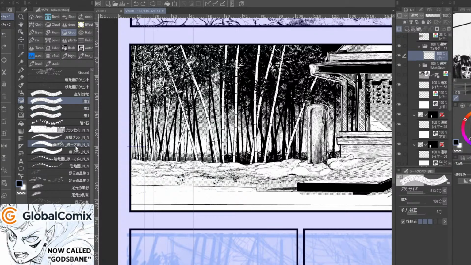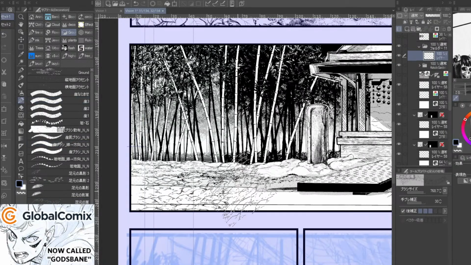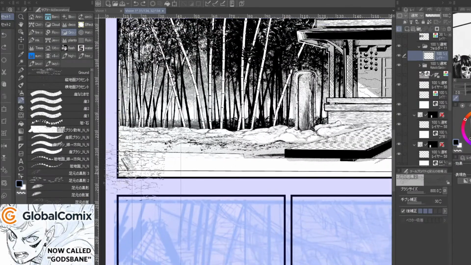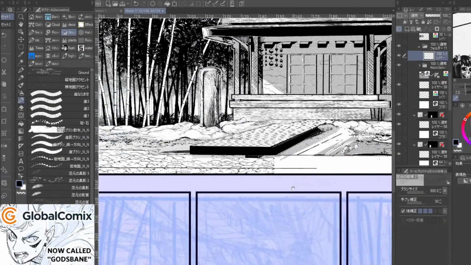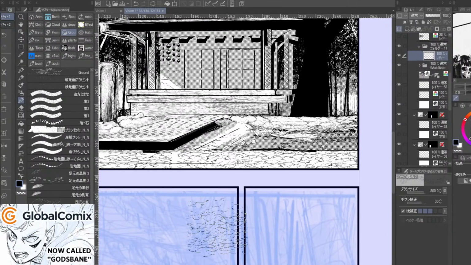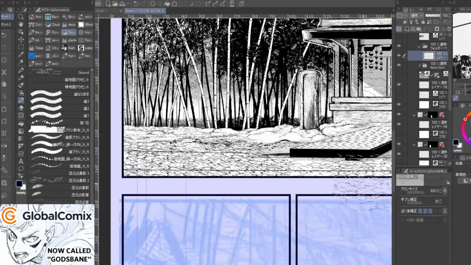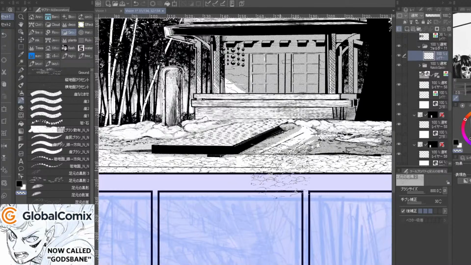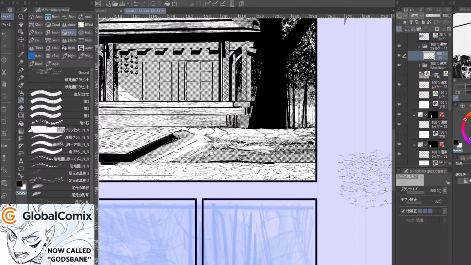I think it's this one. This one? Yeah, this one's the one I'm looking for. I'm gonna lay this down. I'm not gonna worry too much about making it perfect, because I don't care. And then I'm gonna go over it as an eraser with the same one and clean up some of this so that it's not so perfect looking.